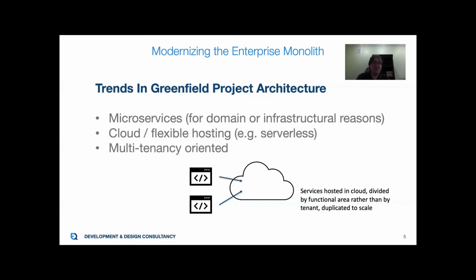Now, you can see how these notions end up living together in a lot of modern architectures. We split services up in a way that lets them live in the cloud. That cloud is able to fire up instances very easily and very cheaply. And if they are divided not by tenant, but by scalability concerns, that actually means that we don't need to suddenly fire up 10 services because we're bringing on one customer. We bring on maybe no new services for that one customer, except when the load gets bigger. And that can be the difference between people paying for a demo of your product or somebody in your organization clicking a button and adding a client.